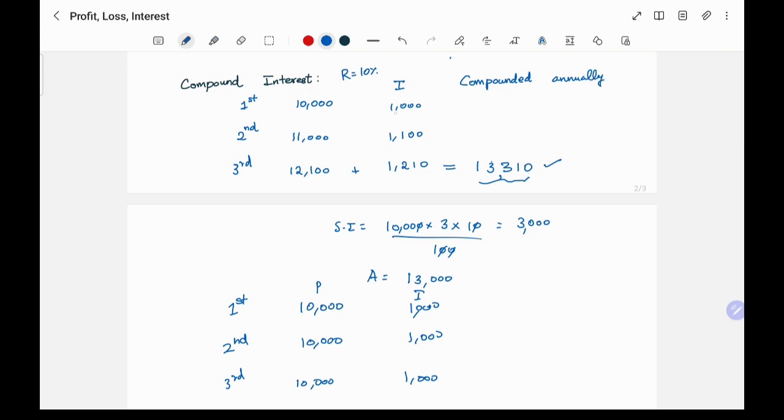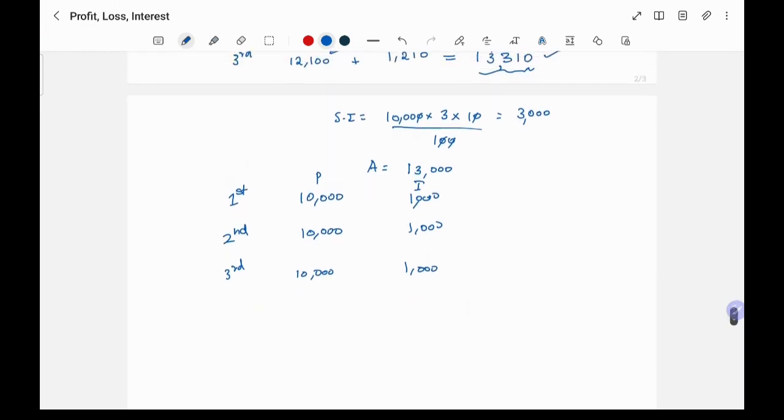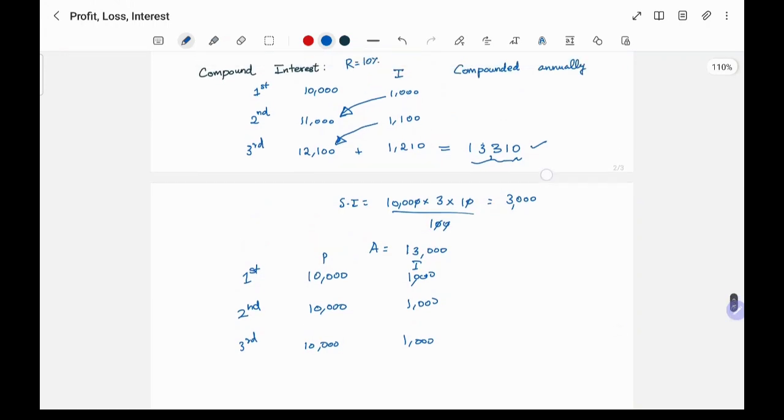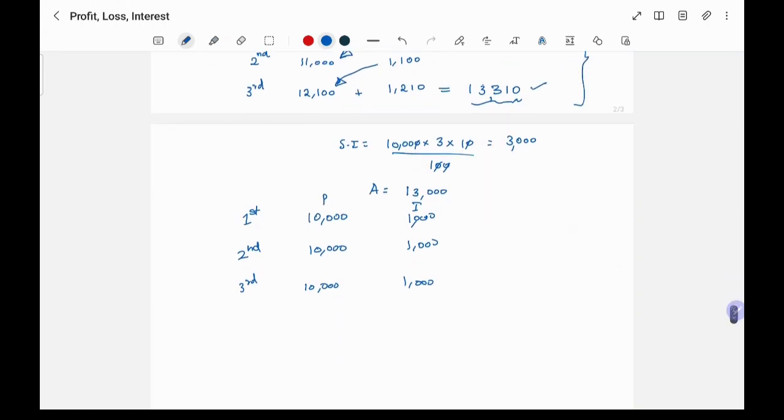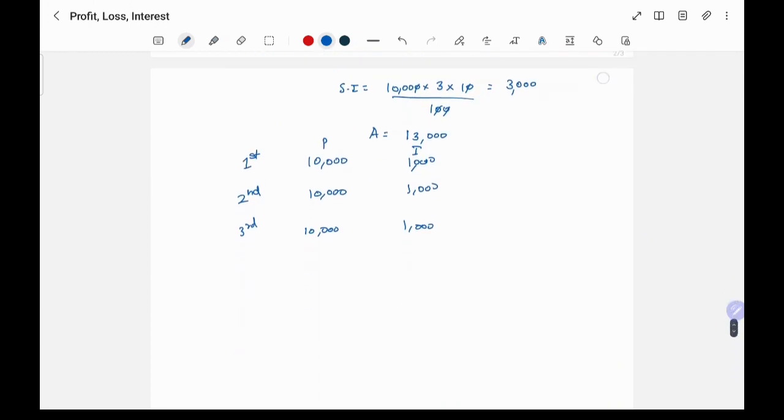So in the first year, whatever interest is earned is also included in the principal amount in the second year. Similarly for the third year. So that is why it is growing at a faster rate than the simple interest itself. Okay, so we need to derive a formula for this. In case of simple interest, it was straightforward. But what about compound interest?